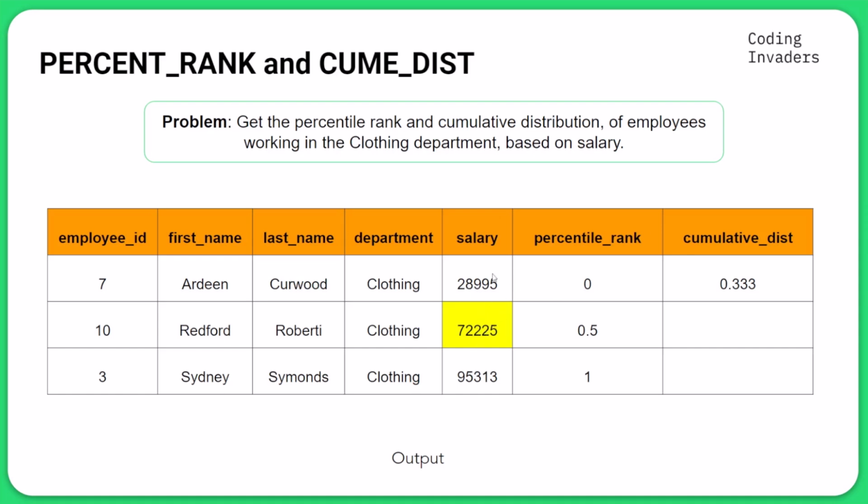This row and the previous row. So the cumulative distribution will be 2 by 3, and 2 by 3 gives us 0.666. Now coming to the last row, it will obviously be 1. This is quite straightforward, right? Because there are 3 rows which are less than or equal to this, and total rows are 3, so it will be 1.